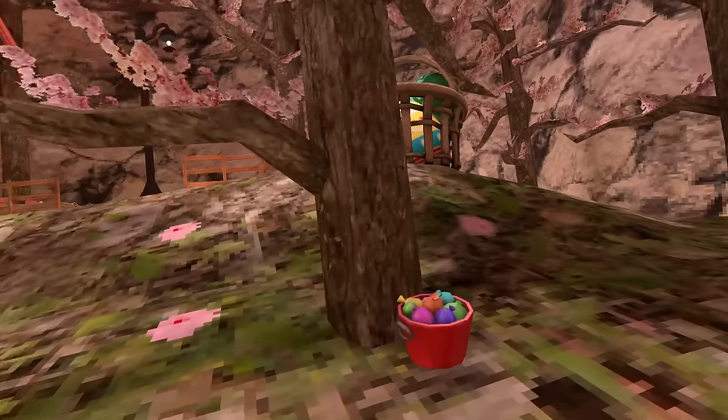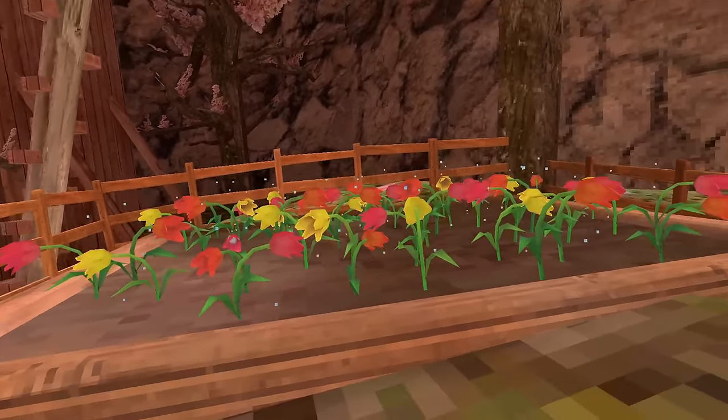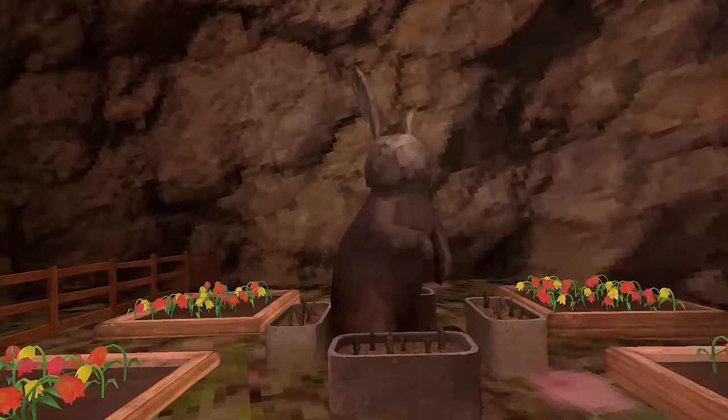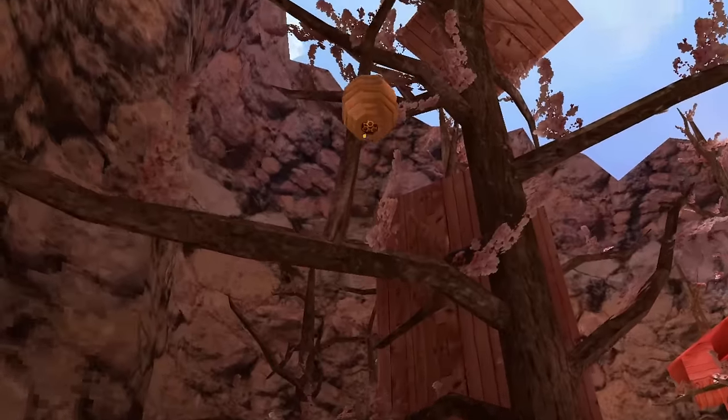Oh, wait, but I think I see some flowers over there. All right, let's try this out. Oh my god, what the heck? They're sprouted. Oh, this little garden is so cute. We got the freaking bunny statue. That's so cool. Now for something I've really been waiting for.